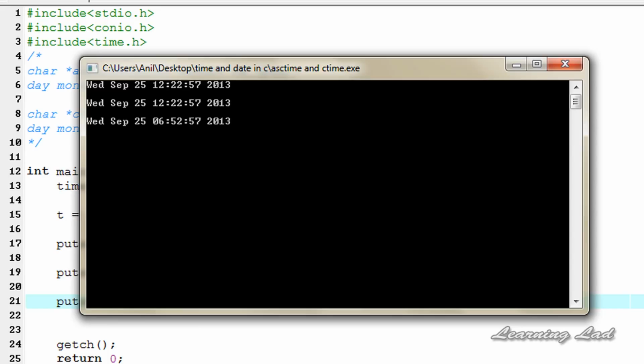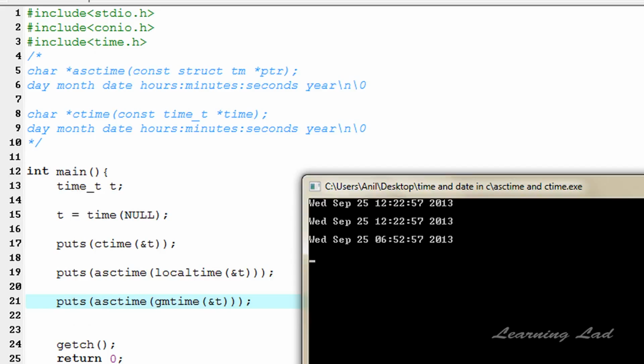You can see here, the first line is from the ctime function, and the second line is from the asctime function. You can see the format: first day, next month, which is September, next date, which is 25, hours, minutes and seconds, and then the year, and then a new line. And the third line prints out the time by using the gmtime function.